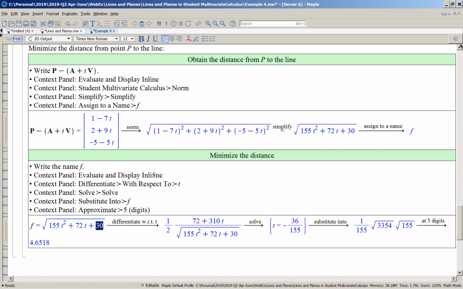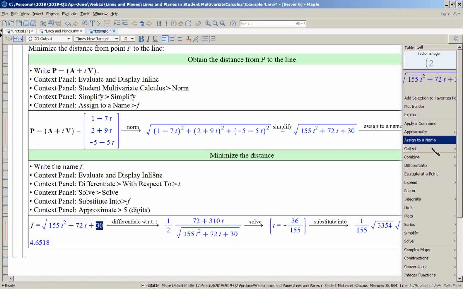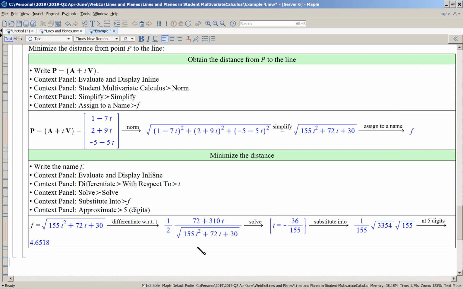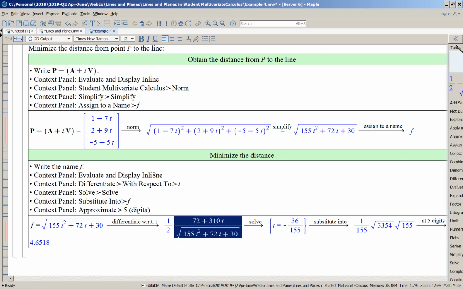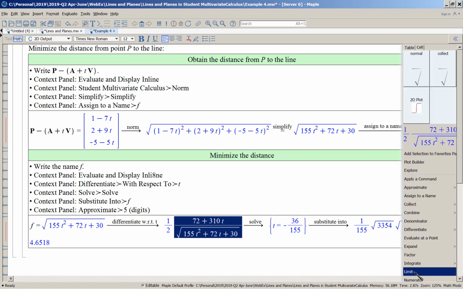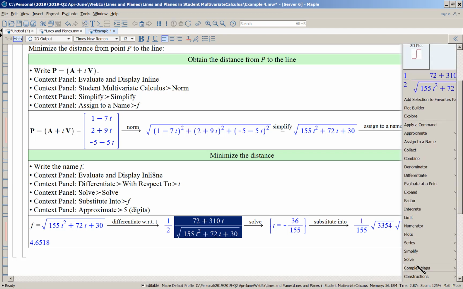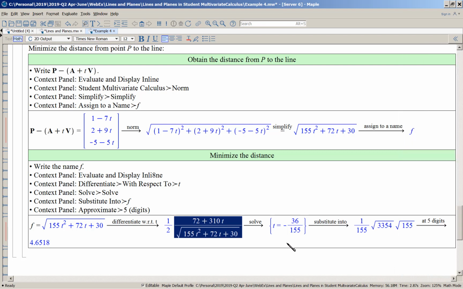You can differentiate using the context panel here, differentiate with respect to t. This is the derivative. If you use the context panel, you can find a solve in here. Take the simplest solve.